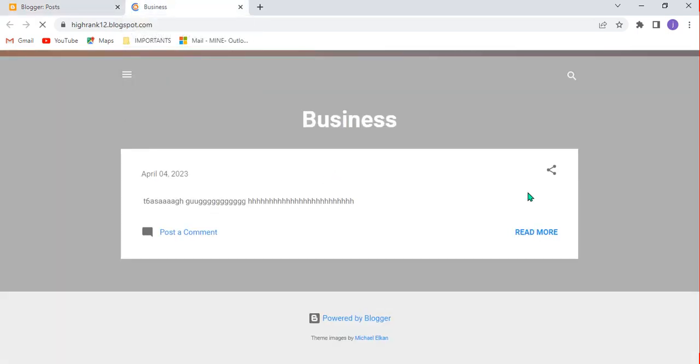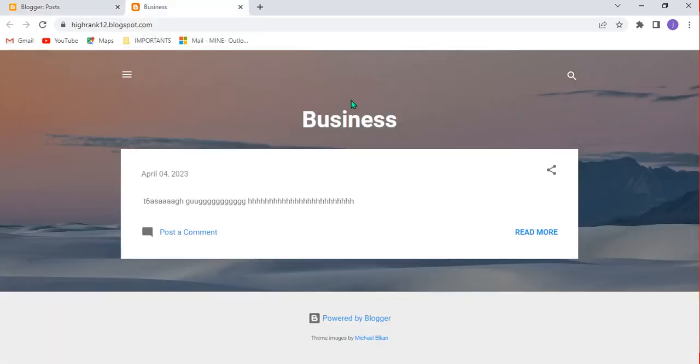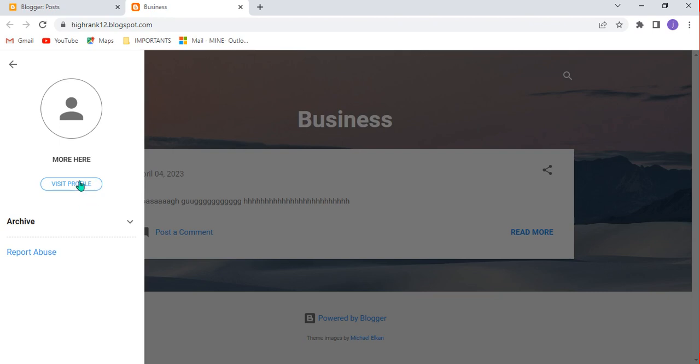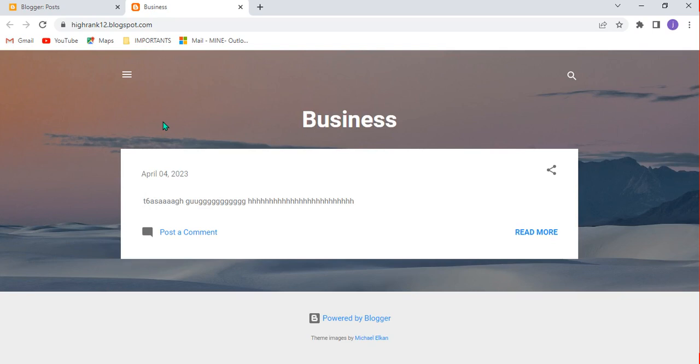You see it now comes in this way, and it has a different image background. You can see I have menu dots with nothing here. Can you see I have archives, with one post from April 2023. This is also going to vary depending on the theme you want to have in your blog.